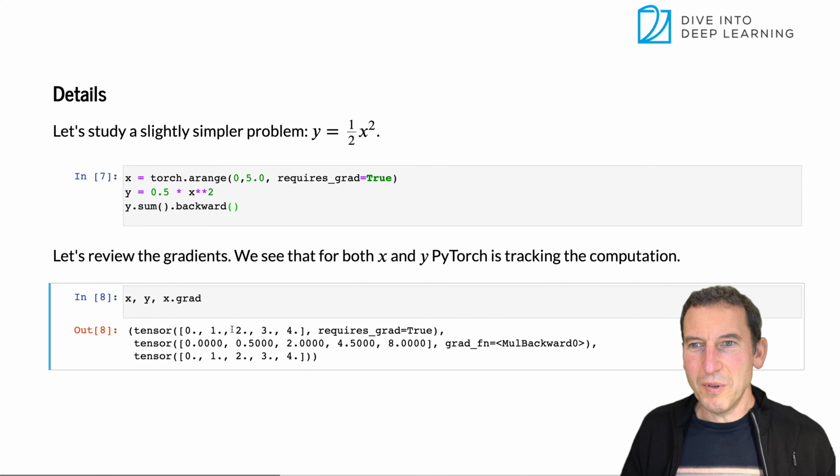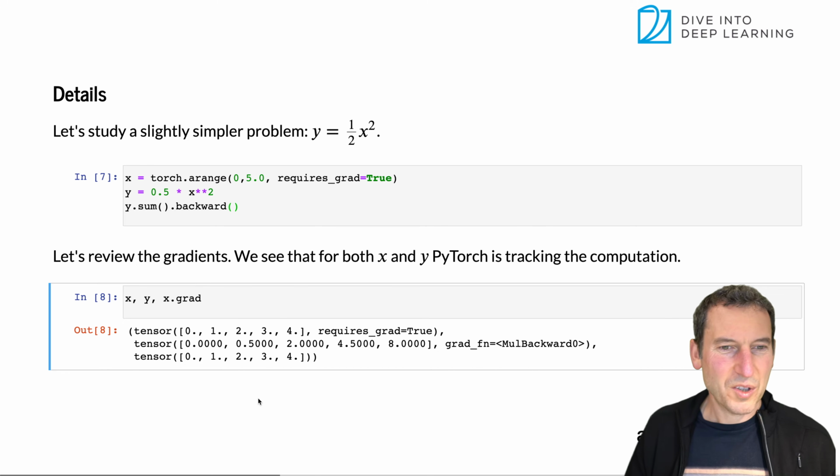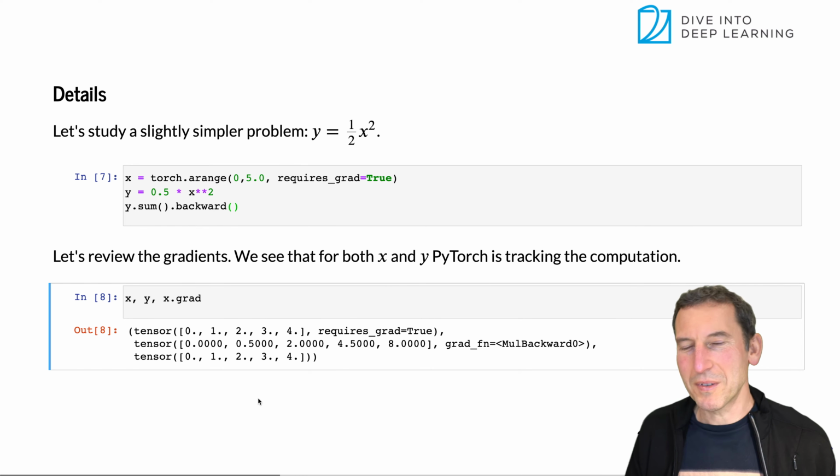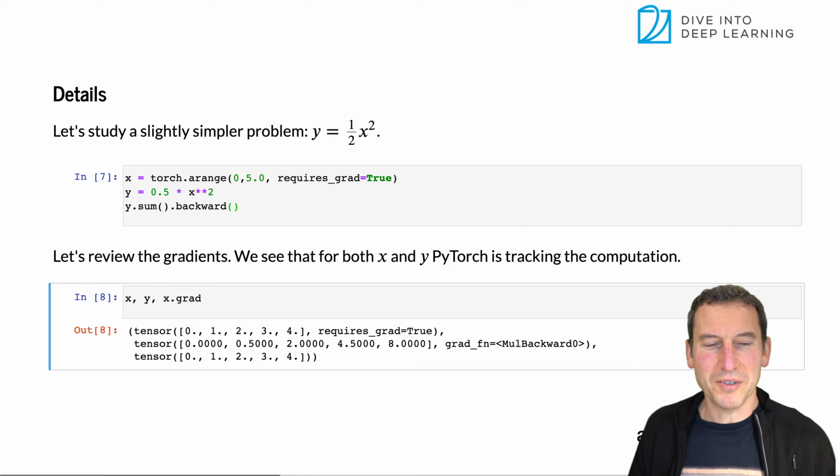The values in y, that's just 1/2 x squared, so we go all the way up to 8, because 4 squared is 16 over 2. And the gradient of 1/2 x squared is of course just x, so the gradient has to match the original term. Okay, that's pretty good. I could have done this on paper, but for more general things, of course, that's no longer so easily possible.